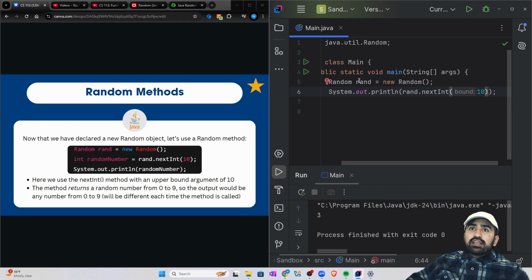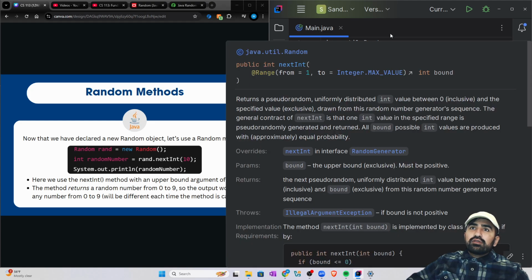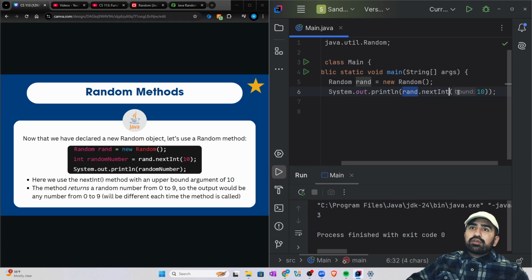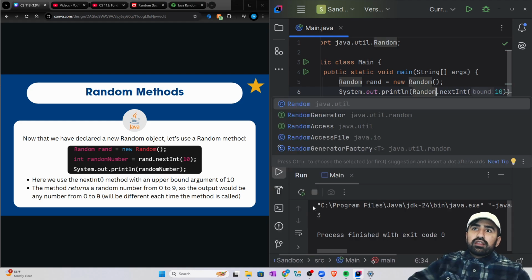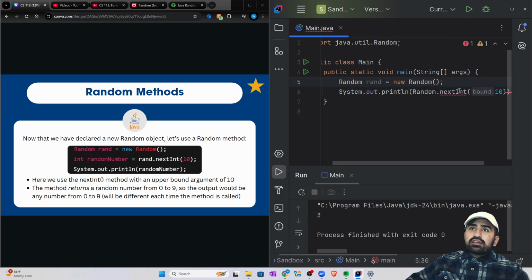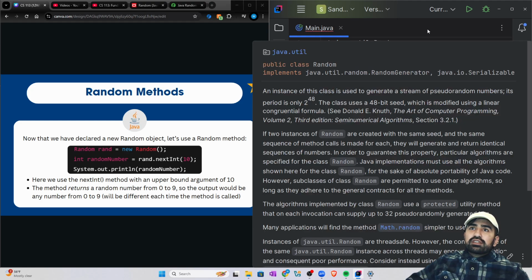What stays the same though is that you do need an object to be declared first. So the variable name, object name, remember that's the same thing when you're declaring objects in Java. So rand is the variable name or object name. We constructed it using the Random constructor and the new keyword. And once we constructed it, once we declared that object, now we can call the methods. So you can't do something like Random.nextInt. That's going to give you an error because it's not a static method.